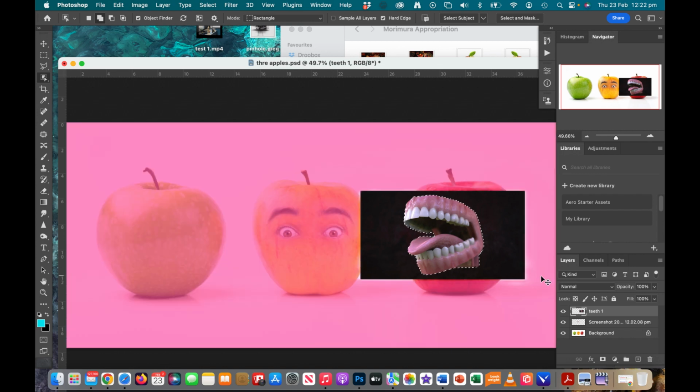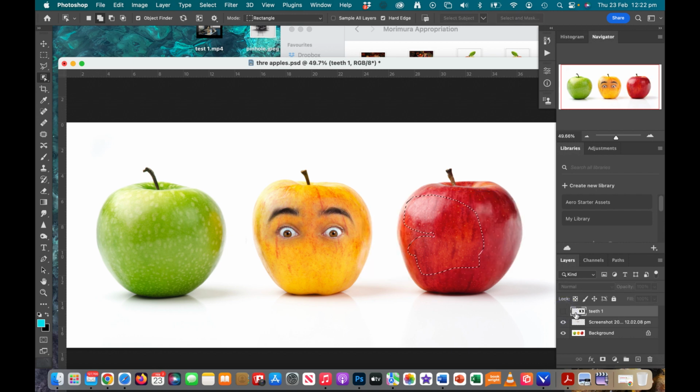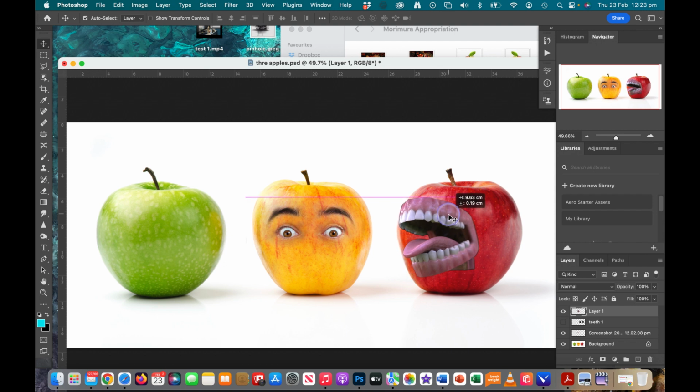Now, Command C. Let's delete that. I'm going to turn that layer off. I want to get rid of the marching ants, Command V. But if I hit Command V, paste, there's my teeth. And drag them into position here. Now, what I've got to think about here is that I might need to rotate a bit. I'm going to have to cut out a bit of this apple, aren't I?